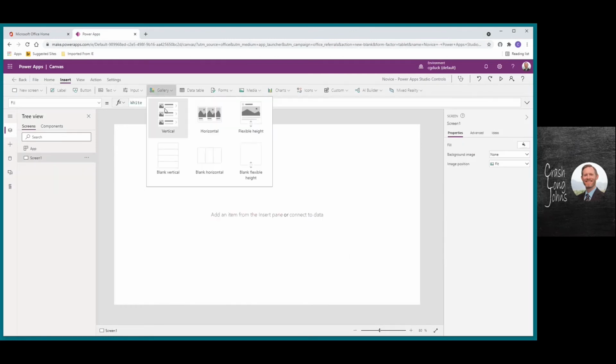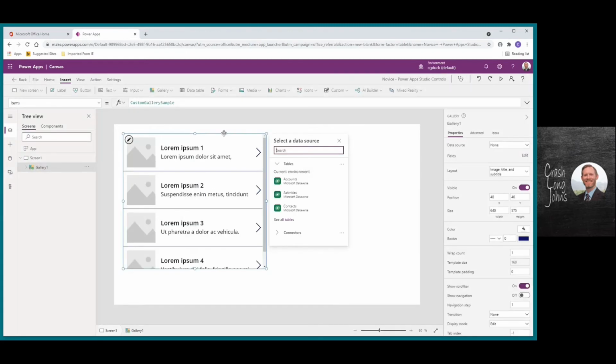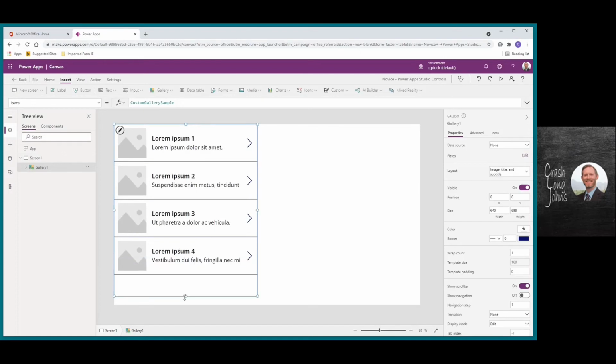For gallery, you've got vertical, horizontal, and flexible height. I'm just going to do the vertical. With the gallery, this is where you can see the pieces of the items you might have connected to your data source, your data connector, and then you can select the little arrow to go to another screen, or open up a form control.